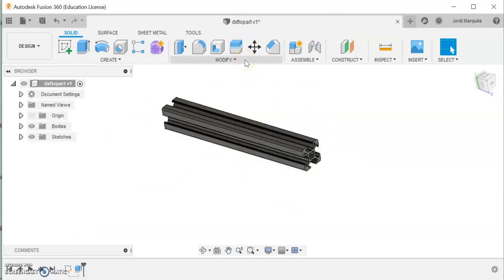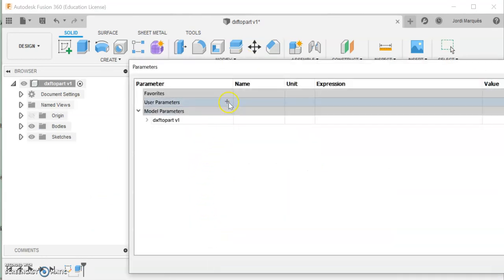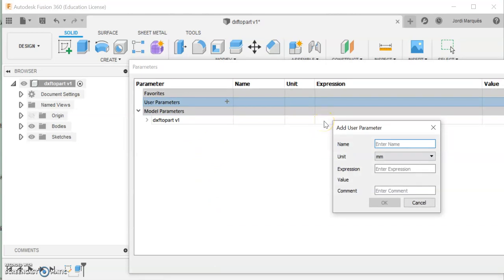But also you can just go to modify, change parameters, add a user parameter. It will be called length of profile. Okay, you can put the name, whatever you want. And here it will say 111 millimeters, okay?